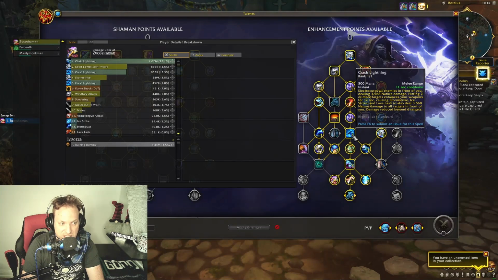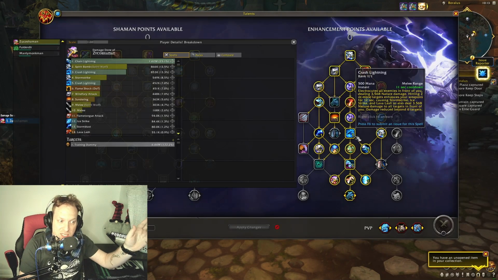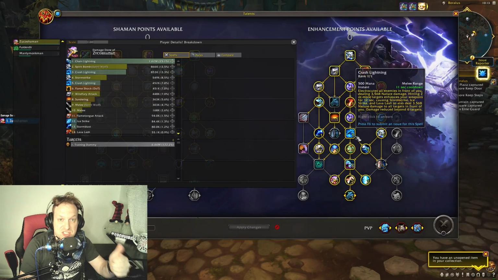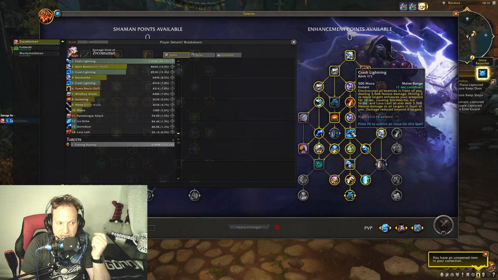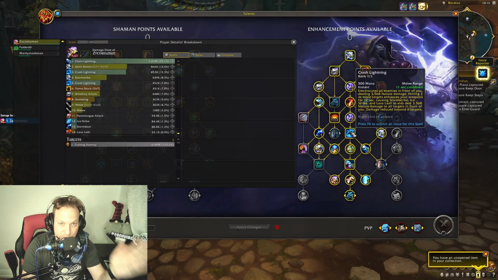This is the buffed version of Crash Lightning that has a longer cooldown now. Last week, this had a shorter cooldown and didn't do as much damage. This is the new version, so it does way more upfront damage. It's buffed by 40% because of Crashing Storms, but it does 3,500 nature damage to all enemies in front of me. That's really good damage.